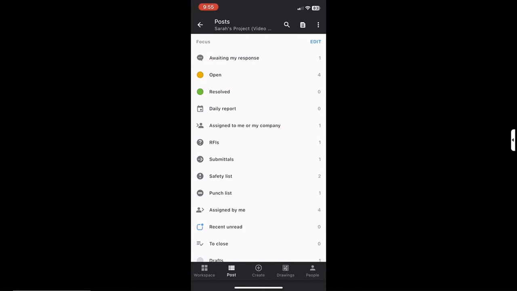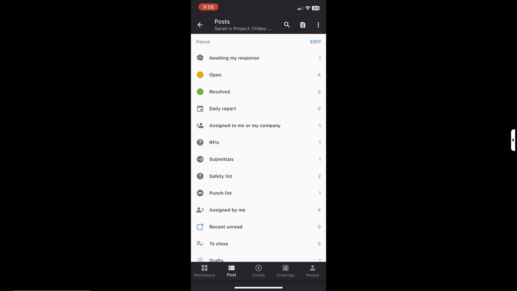Do notice on this main screen, you've also got those top menu bar options. I've got the magnifying glass to search. I've got the document icon to generate a report. Anywhere you see that document icon in the app, you can generate a report that is basically a customizable report that allows you to filter down to exactly the posts and pieces of information you want to see regarding this project. And then again, you've got those 3 dots that's going to allow you to shift your view or address your settings, or you can go ahead and ask us a question. That's our live chat feature that's going to allow you to reach out and talk to our support team.